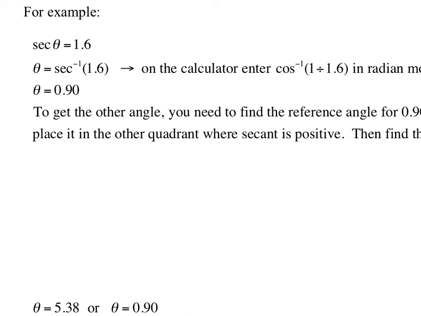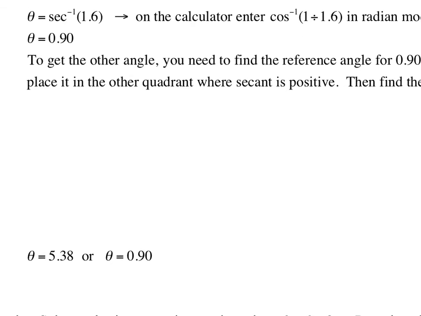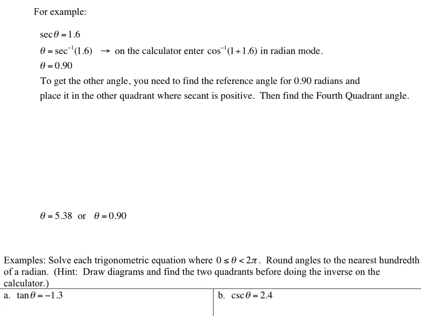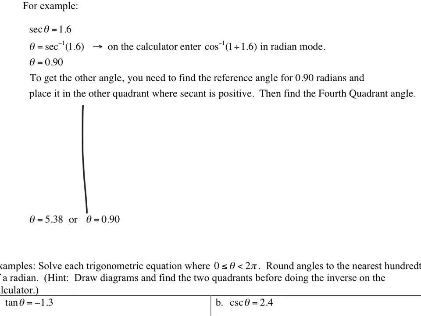I like to see things visually, so what I'm going to suggest you do when you're doing the bottom part is to just do a little quick sketch of the 4 quadrants. I'm going to do this. We're looking at secant, which is positive. So where is cosine positive? 4 is one of them, yep. So here and where else? And 1. So these are the 2 quadrants that I'm looking at. That means I'm going to have an angle here and an angle here. Now, what we found out is that this angle measures 0.9. So this angle right here is 0.9 of a radian.